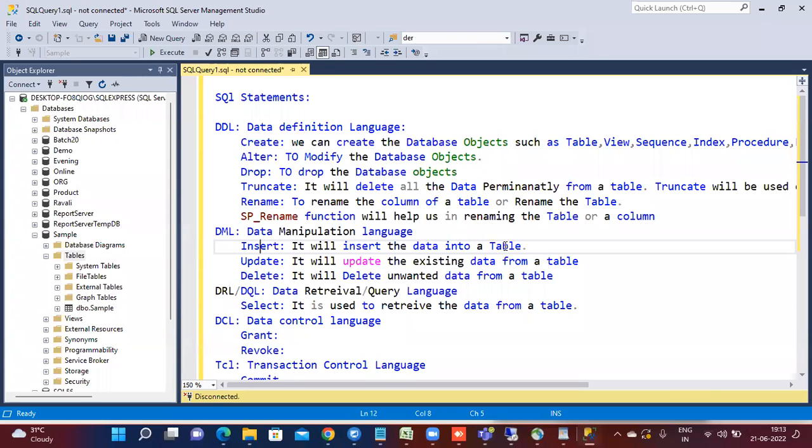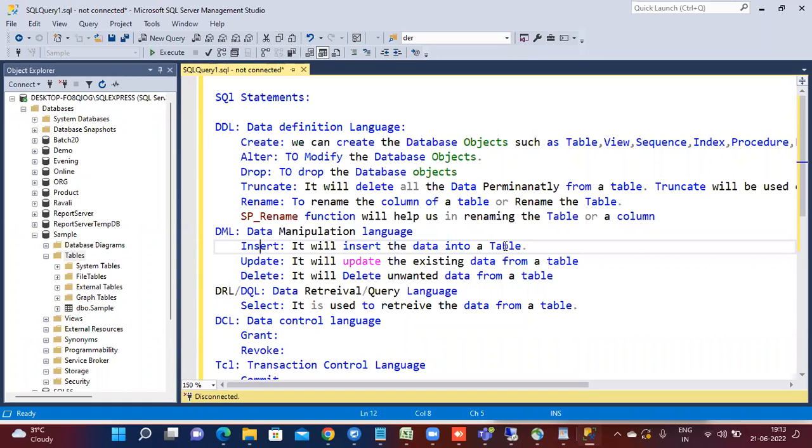Delete can be used along with a condition, the where condition. Whereas truncate, let me explain directly. Both truncate and delete are used to delete the data from a table only.